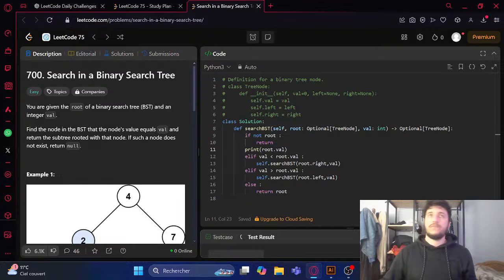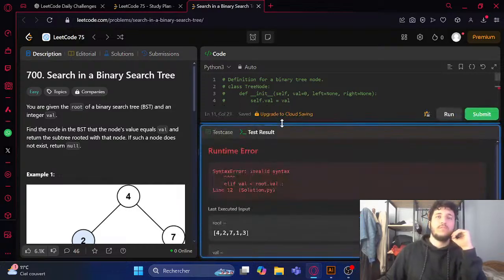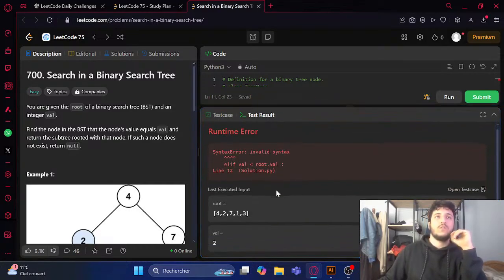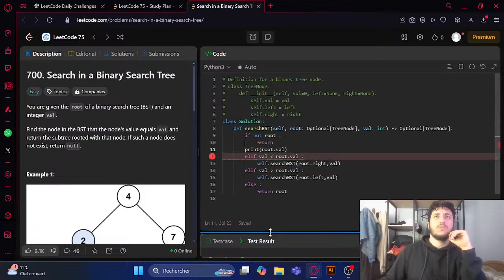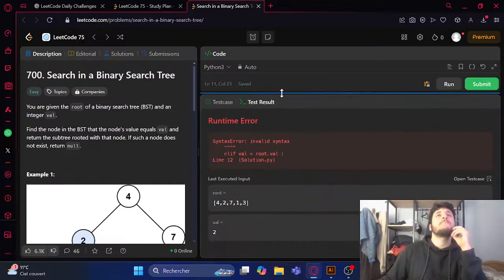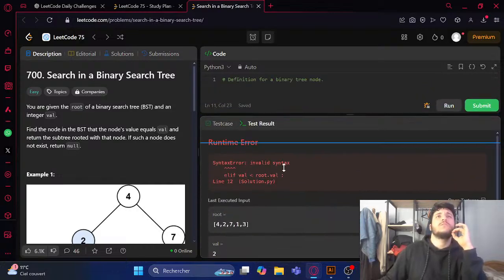I think every time we go right or left, we have to change the root. What is going on here? Invalid syntax.